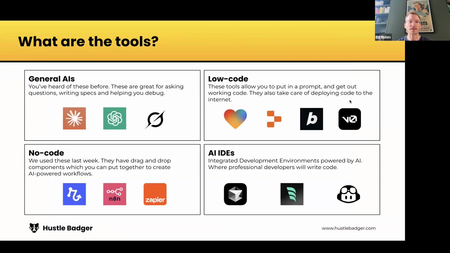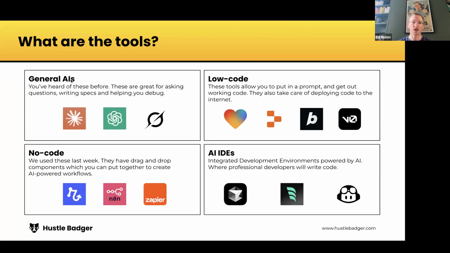Before I go any further, I think it's going to be useful just to name our terms a little bit and help you navigate around the space. So I like to think of in this vibe coding space, there are 4 big buckets of tools that you may come across. Now, this is obviously evolving weekly, daily. So this isn't meant to be an exhaustive list. This is more meant to help you understand the categories as I understand them, so that when you see a tool, you can be like, oh yeah, it's one of these things.